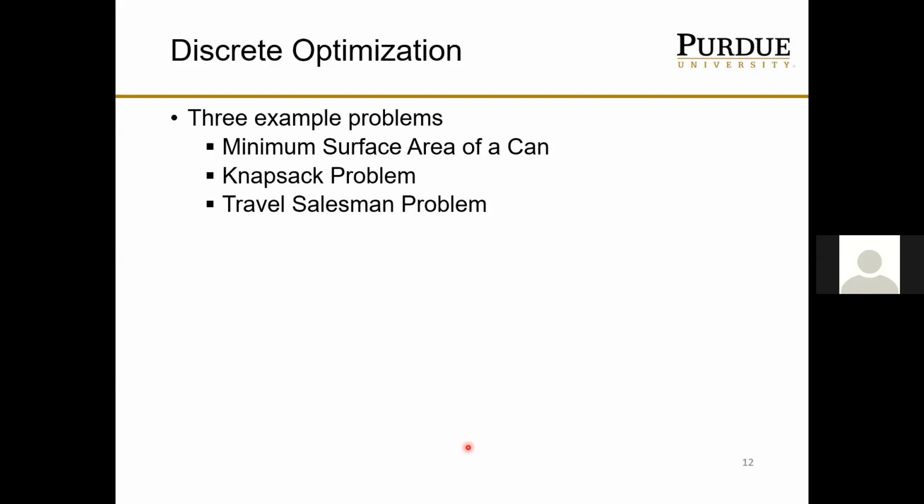And then the knapsack. Maybe you already know the names of these problems, right? But in this lecture, I'm trying to give you some insights or ideas on how to solve them. For example, the knapsack and the traveling salesman problem, which is very classic, but very hard to solve. For the following time, let me see how much time I have. I have about 40 minutes. So we're going to introduce the 3 problems and also introduce 3 algorithms to solve them. Okay.